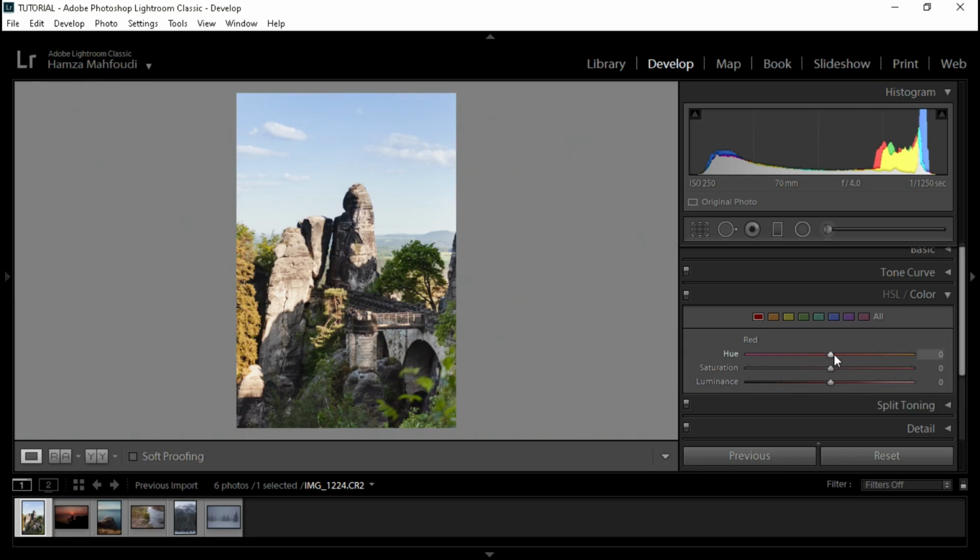First of all, I will go to the red and try to pop it up a bit or bring it into more sandy rocky style. So I will just go here in the hue and go maybe +7, a bit darken it because it's having so much light. I'm gonna go to the orange, get a bit more orange, also darker in it, so we have this browny kind of rock, bit more saturated this one, so we get back details into our picture without damaging it. So the yellows, I'm gonna also bring them a bit more to the yellow so it's more natural. Desaturate them, a bit darken them also.